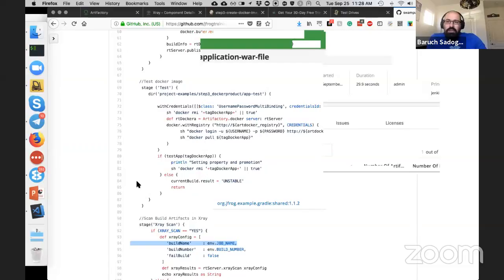All of them are completely scriptable. You can pass initial configuration for both Artifactory and X-ray. So the rollout of your Artifactory and X-ray can be completely automated. And we actually have a demo of setting up the entire data center with Artifactory and X-ray completely programmatically. So yes, absolutely.